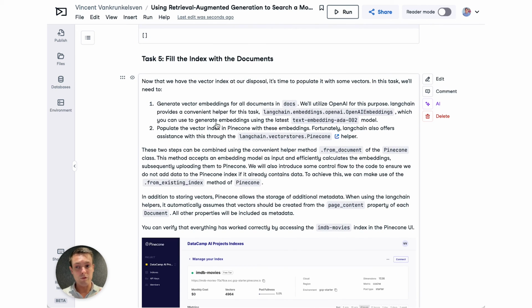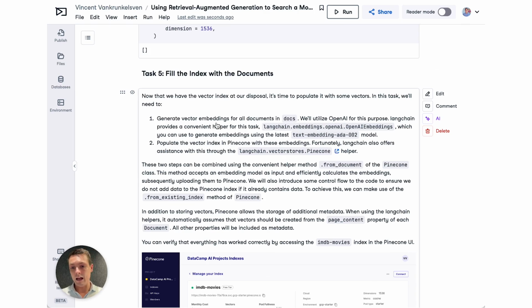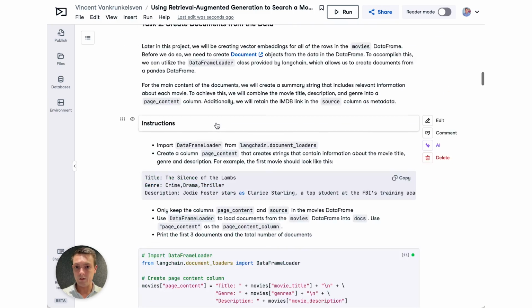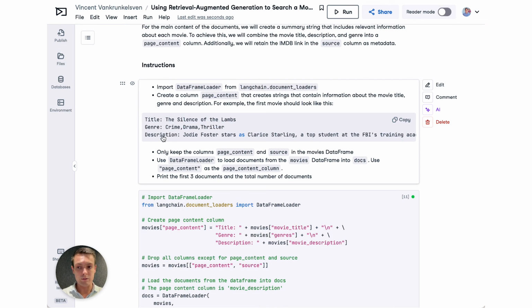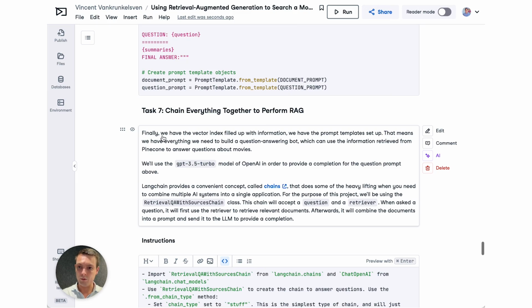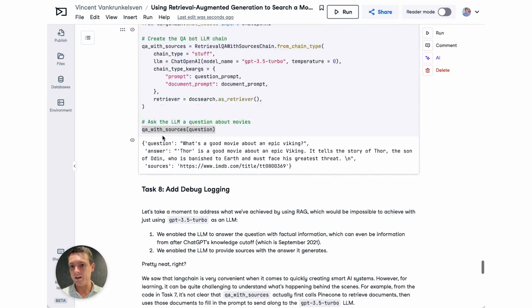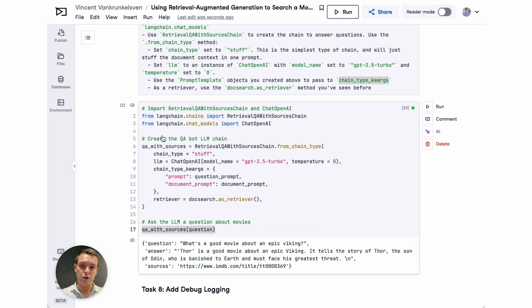Some good ideas for improvements: one we already discussed is probably to add more information to the embeddings. So instead of the title, genre, and description, we can also add some quality metrics, maybe even a review or two. That's up to you. Another good addition would be to build a more conversational bot that actually can answer some more questions. So for example, if you ask it what's a good movie about Vikings, it could ask you first, should it be for kids or for adults, and so on and so on. So that would also be a good addition to this system.